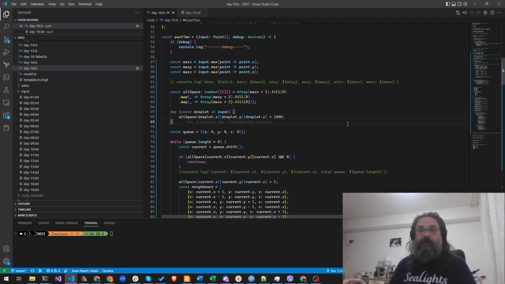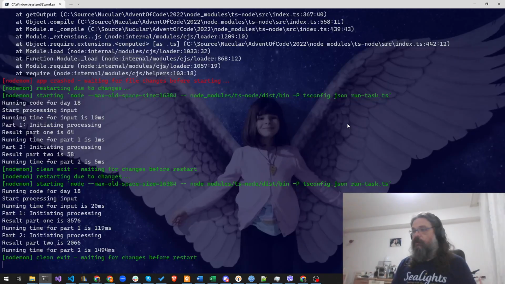But for this specific input, this worked. Not too fast, to be honest. This is still a significant amount of time, so I might optimize it. But on the other hand, we did get the correct answer.